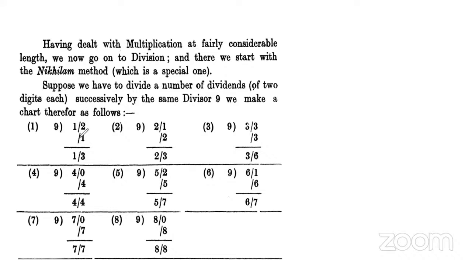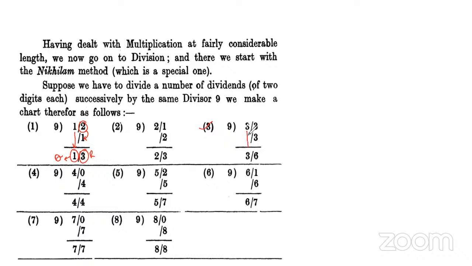After dividing into two parts, first of all, we drop the first digit as it is. That is 1. This 1 is added to the next digit of the dividend, that is 2. And 1 plus 2 is 3. Now this will be our remainder and the left part will be our quotient. In the same way, you can see in the third problem also.